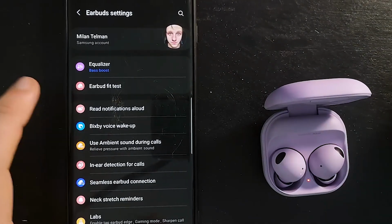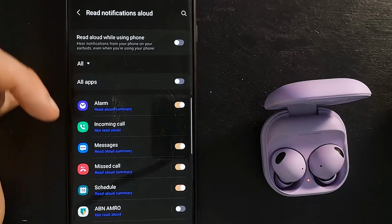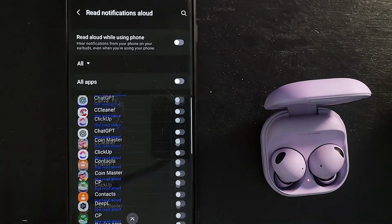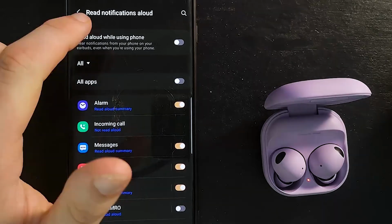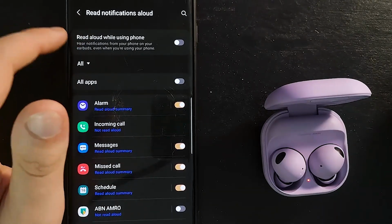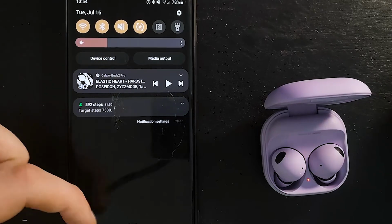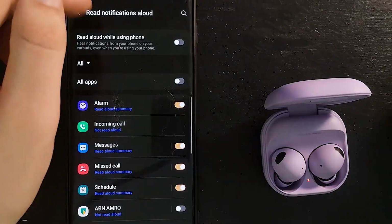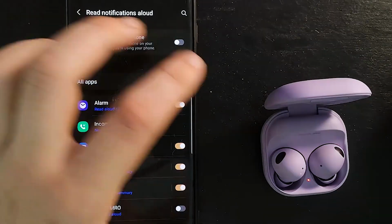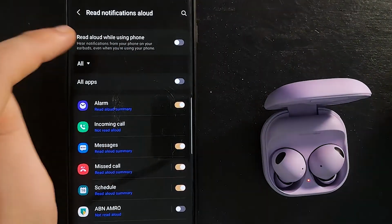Okay, so we also have read notifications allowed. This means that if you get notifications from any of these apps, if you select them all, then it will tell you exactly what it is. So it can also do this while using your phone. So let's say I get a notification right now, I'm using my phone, it's going to tell me exactly what the notification is while I can actually just read it. It's just going to read it aloud, which I would find very annoying, I'm just saying.